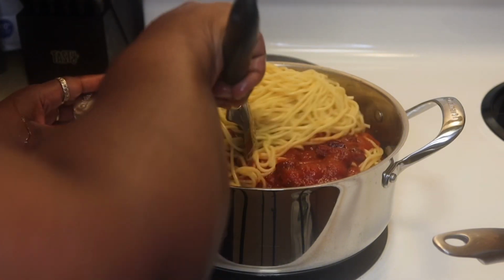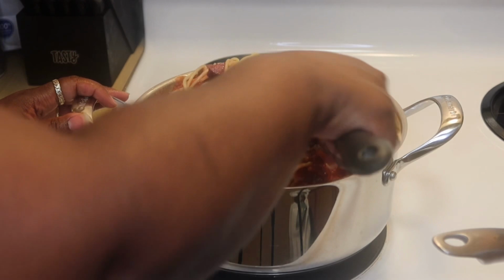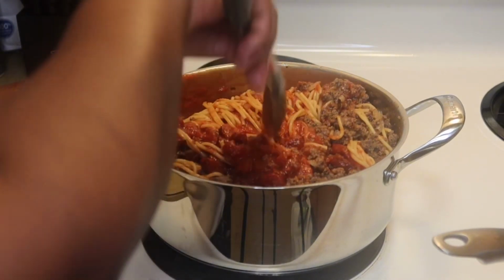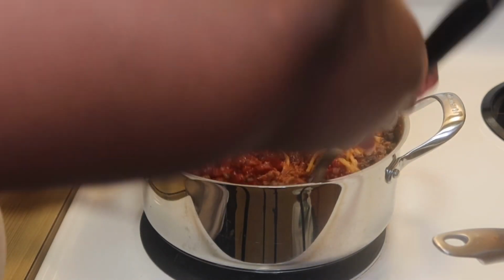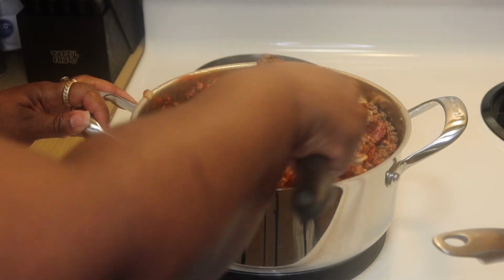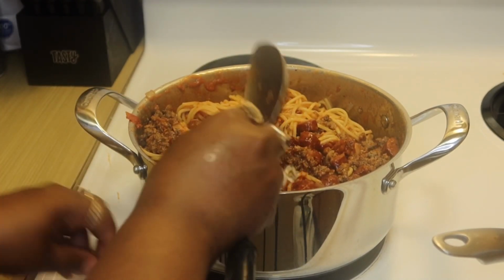So now I'm going to just mix it. Hopefully you can see what I'm doing here. Now my spaghetti already has onions because I made my hamburger with onions, so it does already have onions. And I'm going to add more noodles. Looks like it's going to need more sauce as well. It's just not saucy enough for me.